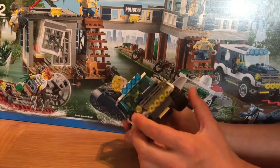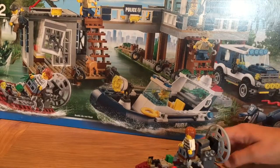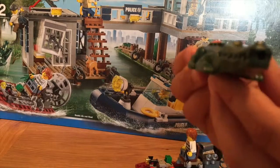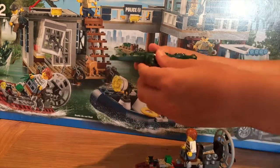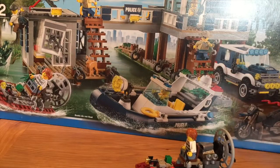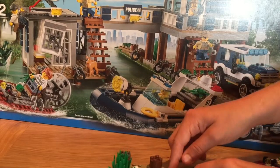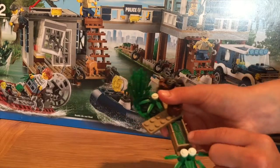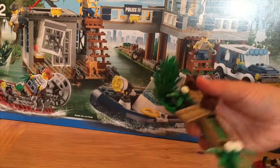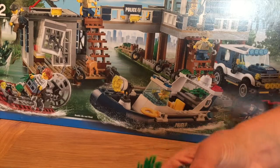So that's the truck. Here is the hovercraft, and you get a crocodile with it. Crocodile with button, and you get this. So this opens up, and it has money inside. That glows in the dark. It does. Let's see that in the dark.